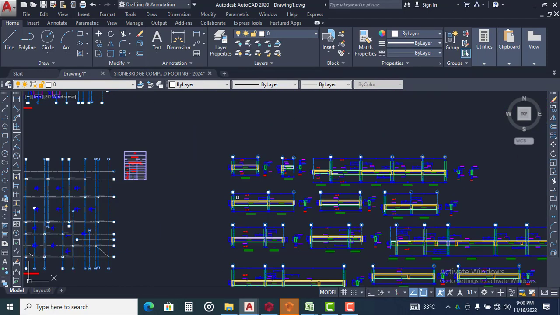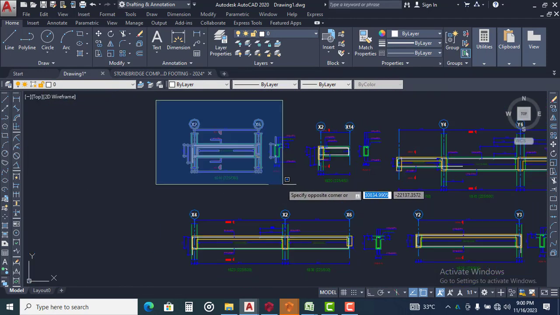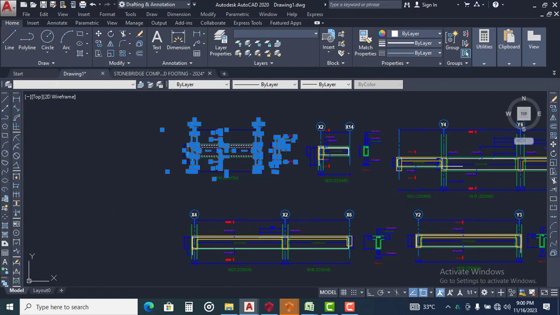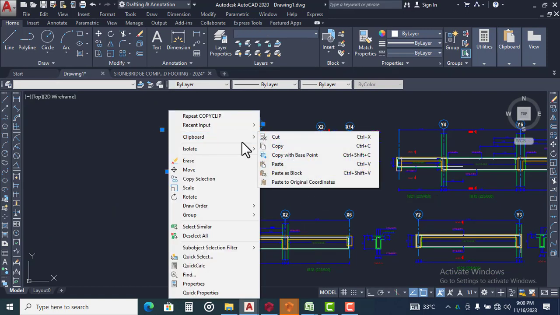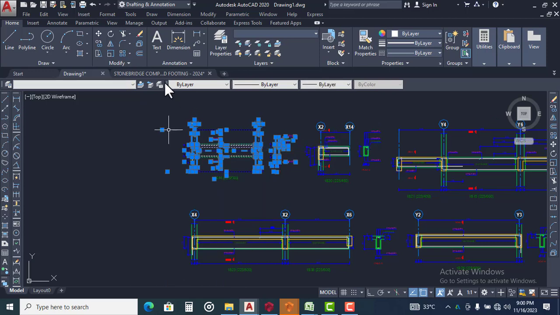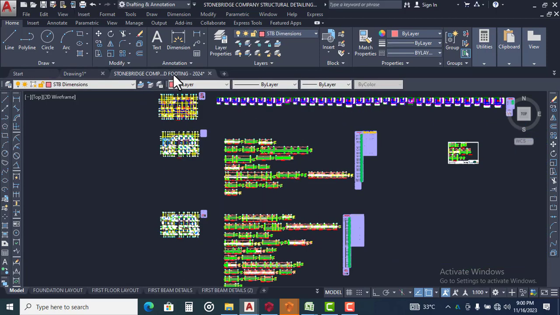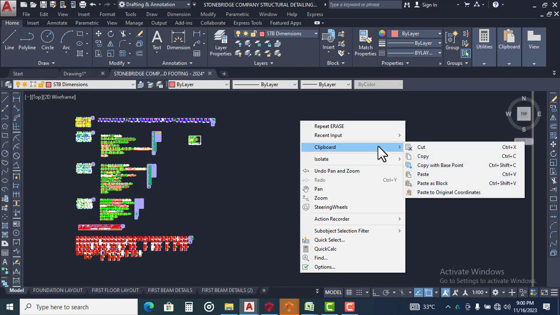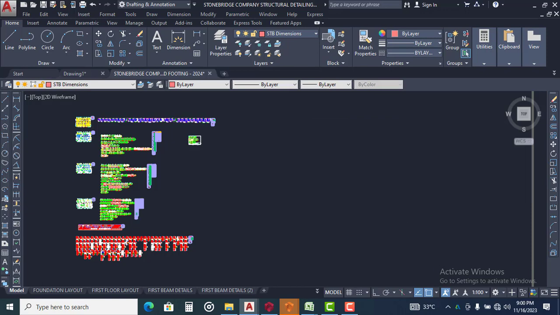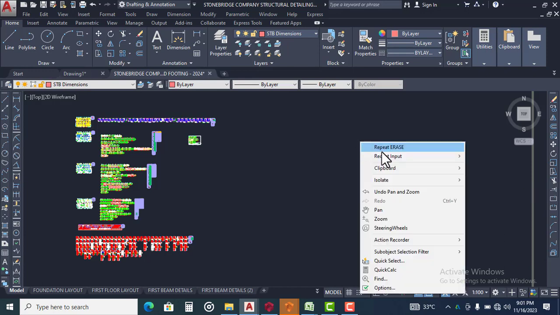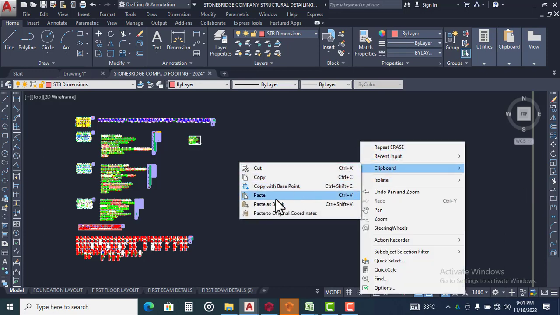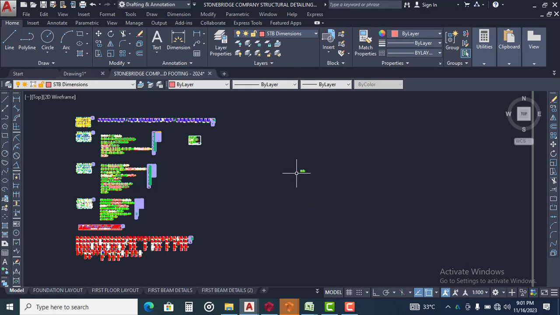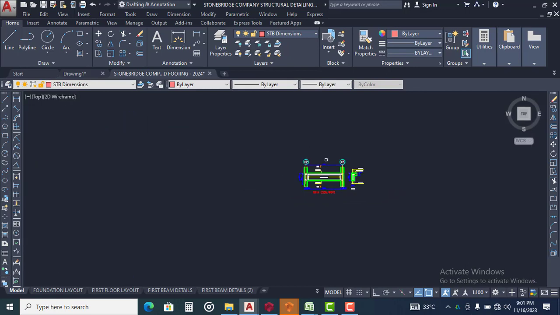Okay, so right now you can see that once you copy your drawings from the Prota Detail and then copy it into the Stonebridge template, you come here and paste it here, and you will now see how your drawings appear. Paste here, and you will see how your drawings will just optimize here right now.